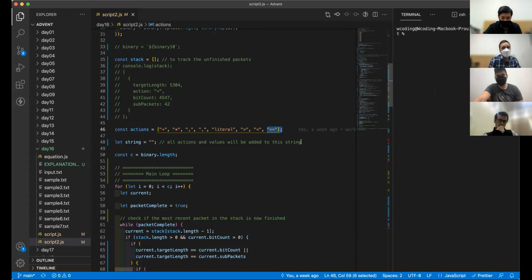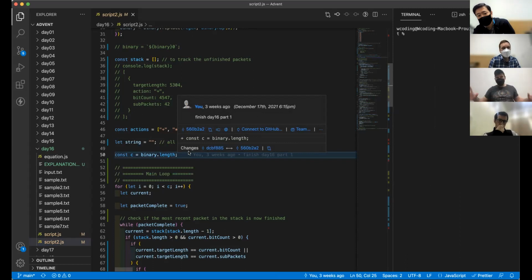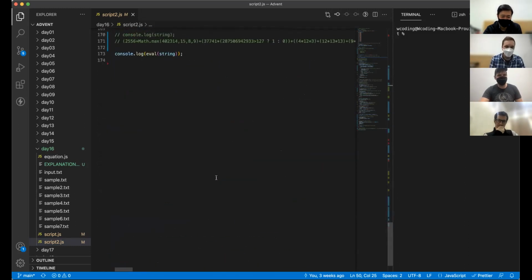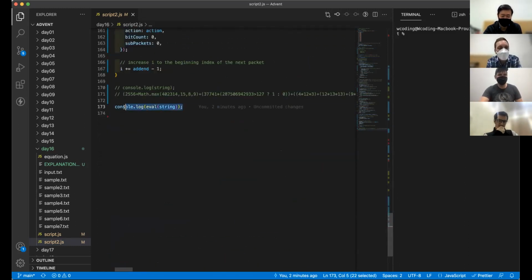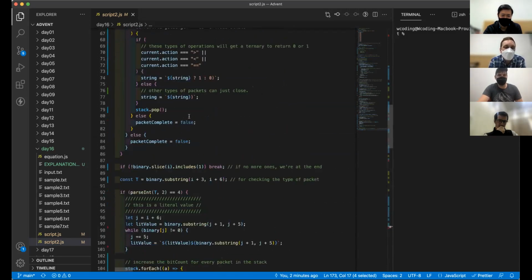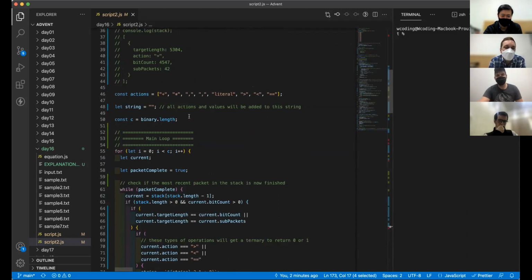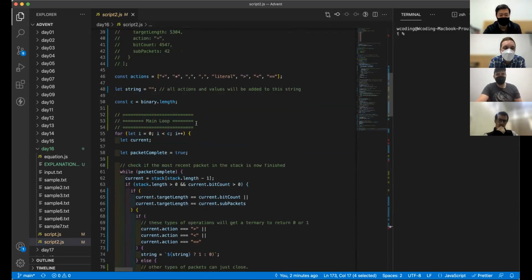Let me explain. My whole thing depends on a string. I'm going to add everything into a giant string equation. Are you going to evaluate the string? Yes, I'm going to use math.eval on my string. Wow, okay. Because eval in JavaScript works okay with strings, so I can just evaluate the giant string as a math equation. So this was my process. It's the dumbest thing I've ever thought of, but for me, it was the easiest way to go about this.